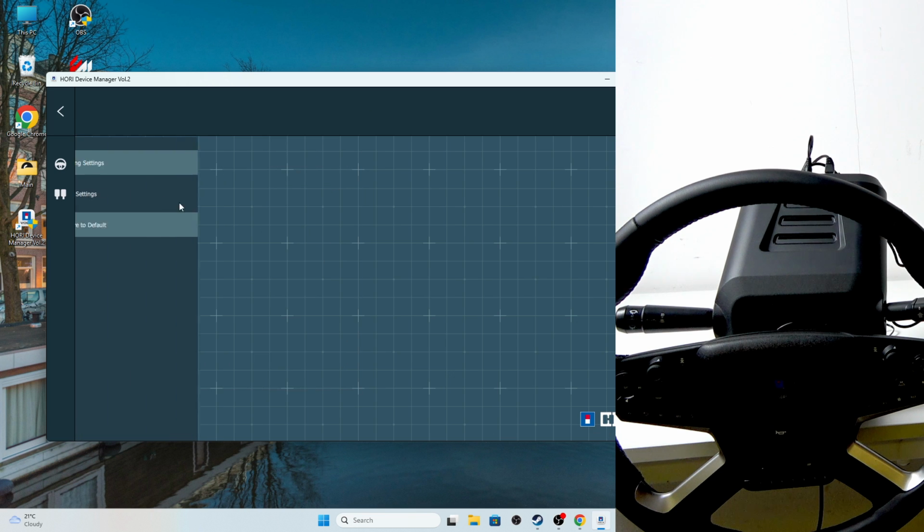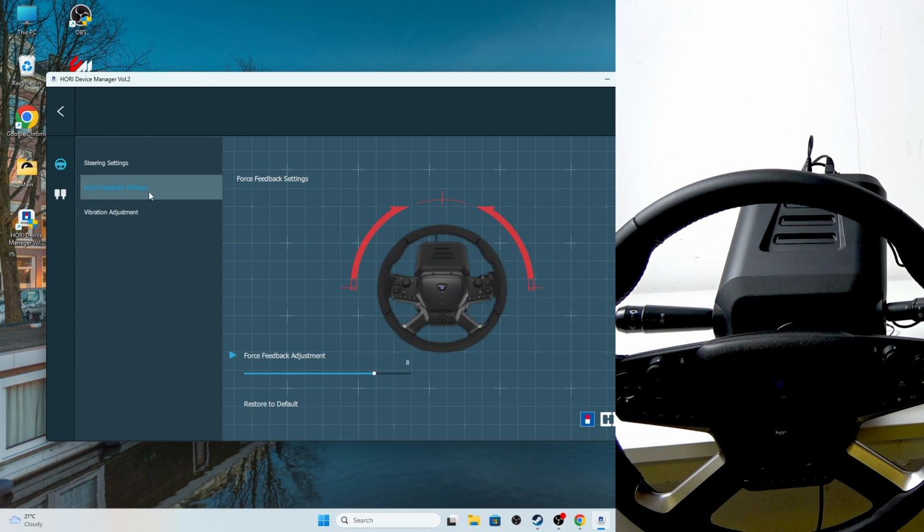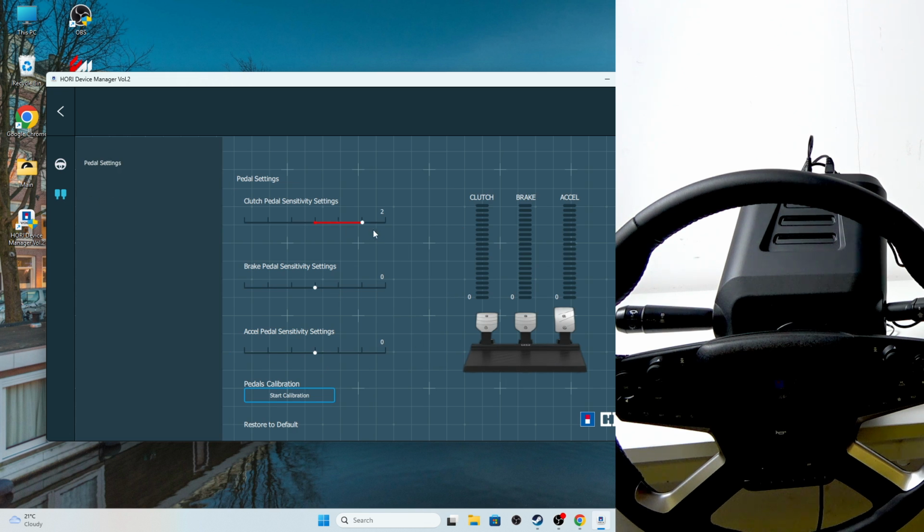And here we have our steering wheel. So starting off, we have the output range settings, also the dead zone settings, sensitivity, analog stick and D-pad, and center for calibration. Here we can also restore the settings to default. Here we have the force feedback settings, and a lot more. Also the pedals. And that's basically it.